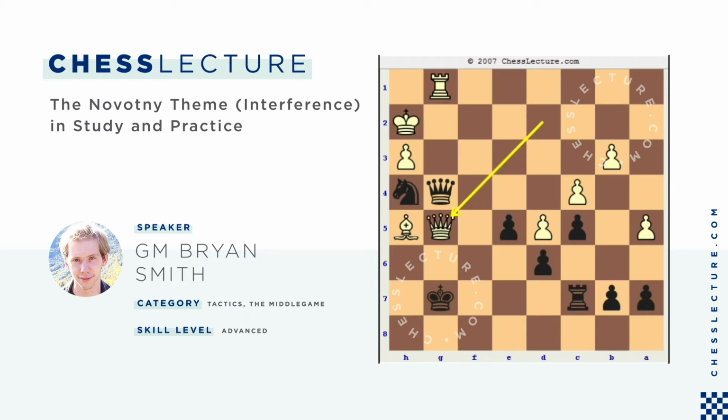He played rook takes g4. If queen takes g5, queen takes g5, rook takes g5, then king h6, and the rook is chased away from guarding the bishop. Black wins a piece. So he played rook takes g4, and there's nothing else White can really do here.